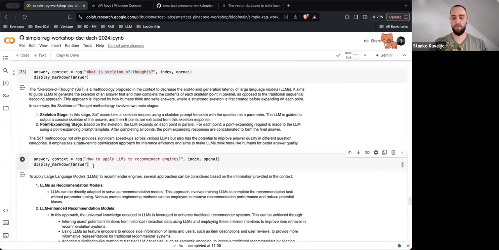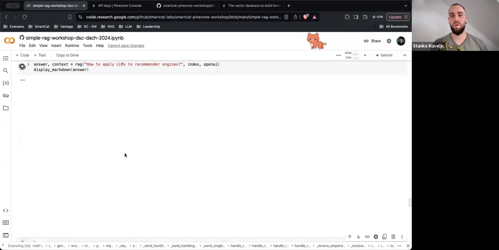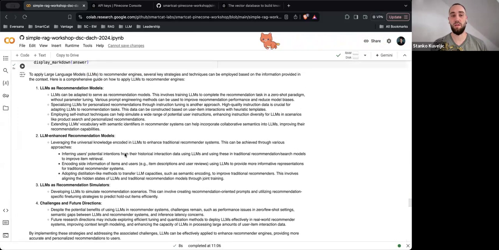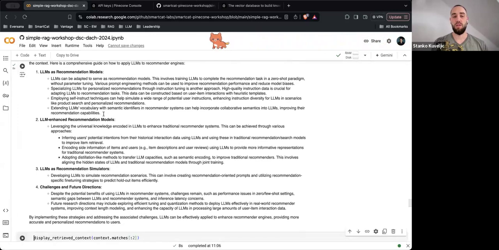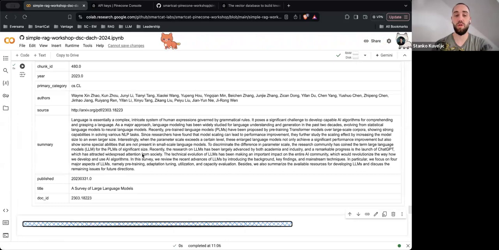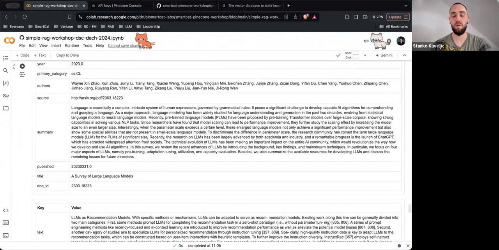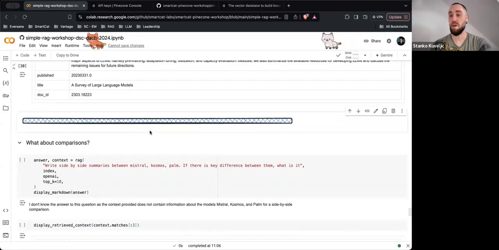There is another example on the use cases for the recommendation engines as well. And we can see that these type of questions are usually well answered by RAG.